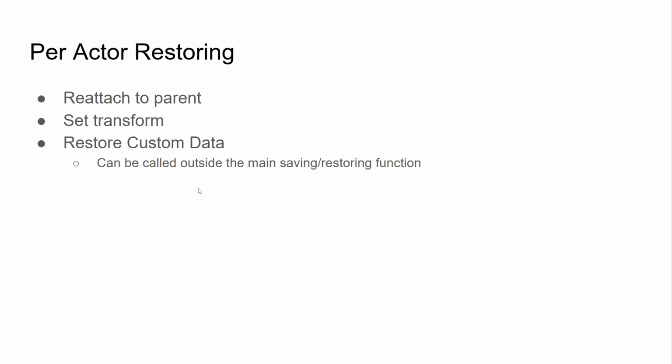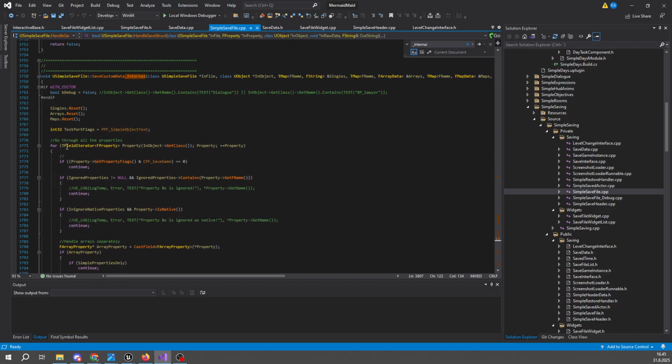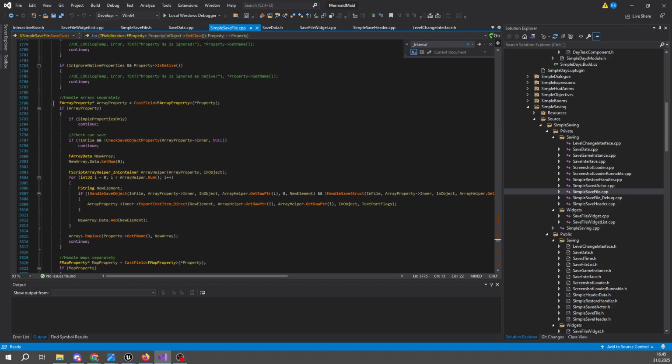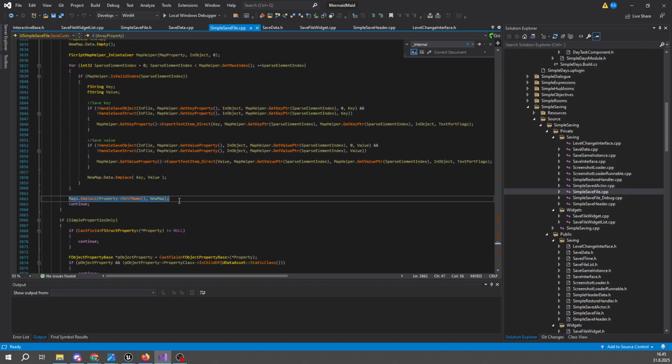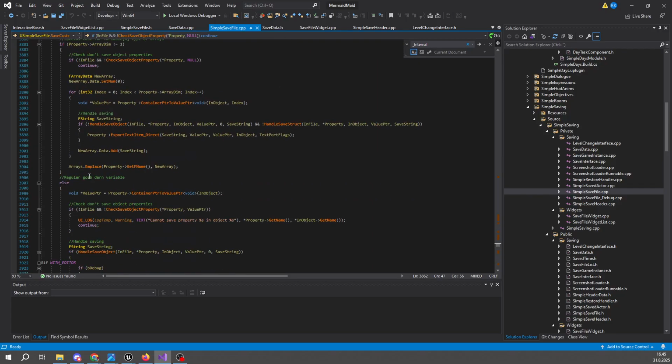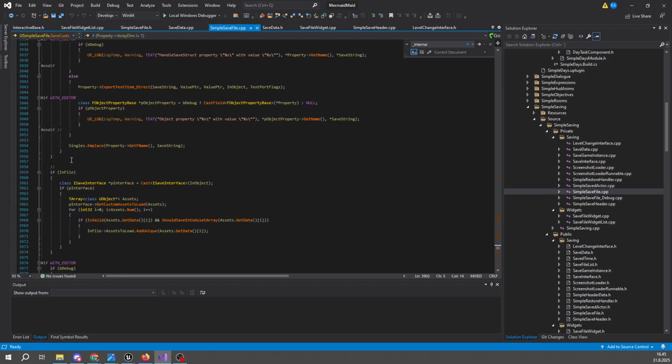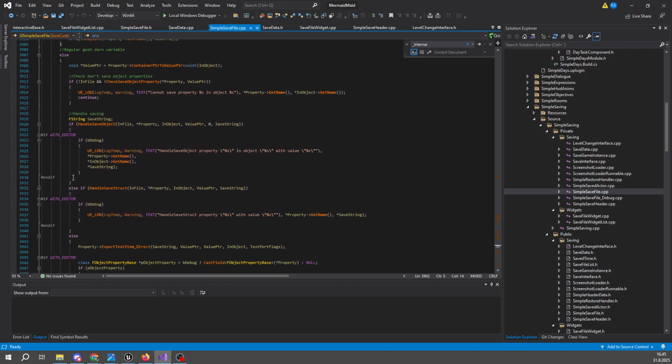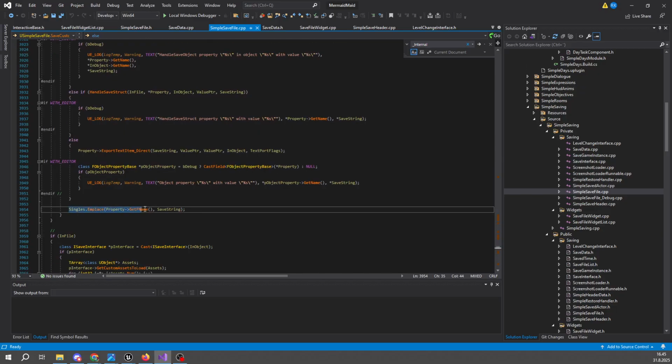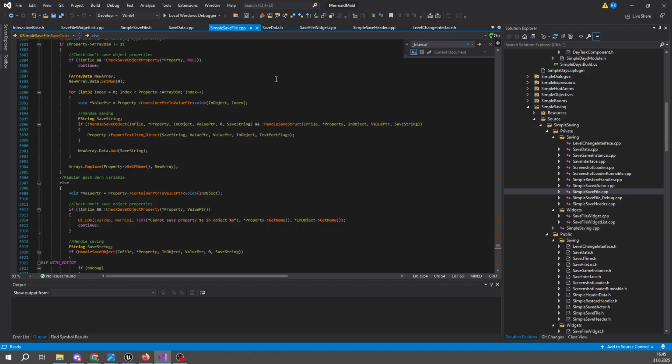Then yeah, this can be called outside, but it only has a simplified version that doesn't allow saving object pointers to anything other than assets. Single, map and array stuff is saved separately, so here it's going through all the properties. If it's an array, it goes to this array map. If it's a map, it goes to this map. And then if it's a normal property, not an array or TMap, then it goes to the singles map with all the data.